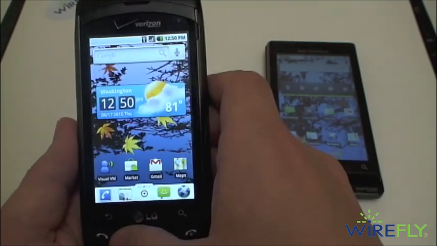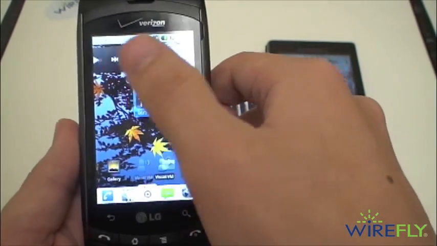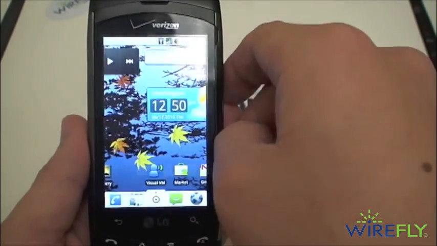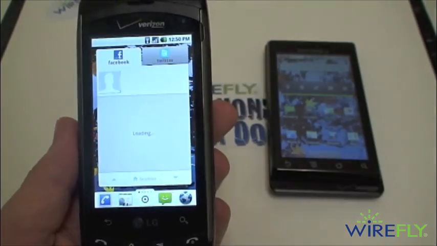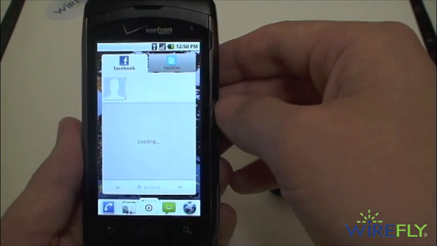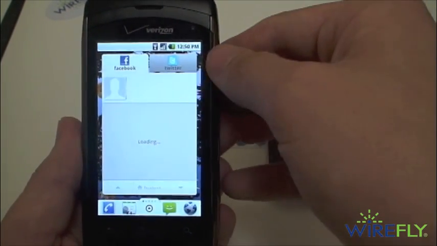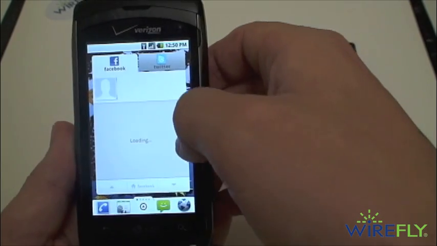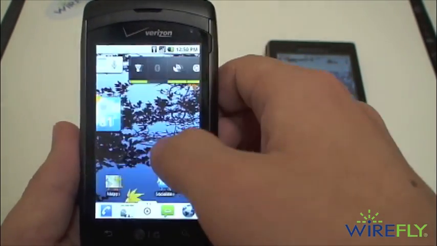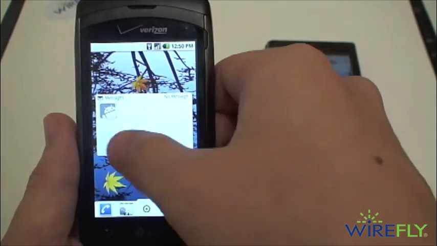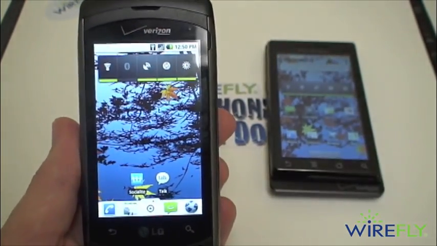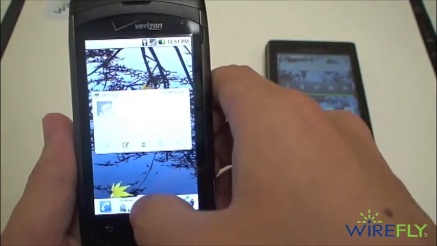You can see some of the LG widgets as well that come with the overlay. So there is a time and weather widget, somewhat similar to HTC's Sense user interface. And you do have a socialite for social networking. You can toggle back and forth between Facebook and Twitter. And there is an app for that as well. A messaging widget. So really a pretty simple overlay as far as overlays go. Although sometimes simple is better, certainly.